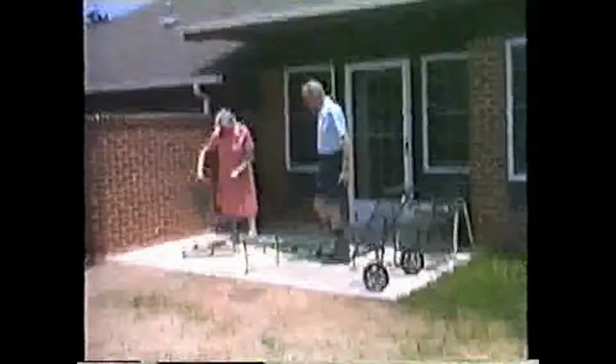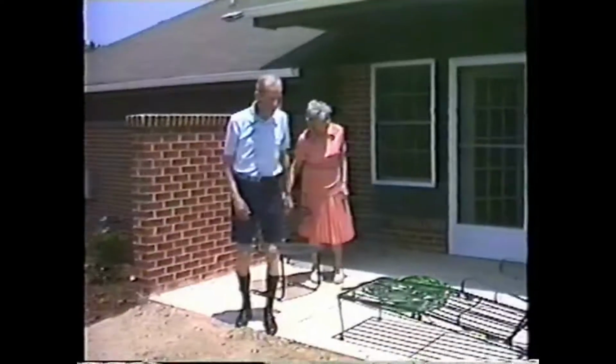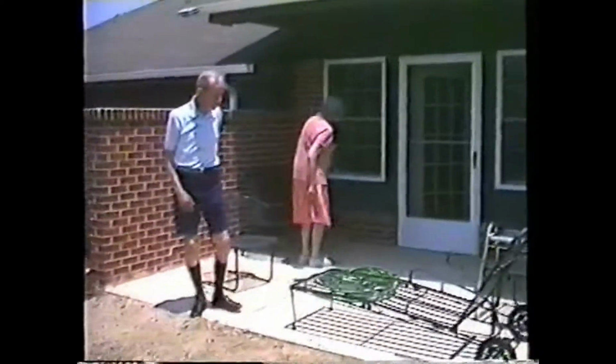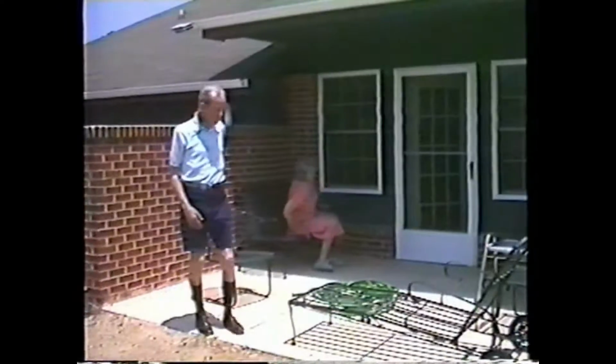Did you have a nice lunch? We had a great lunch. We enjoyed having all of you and Shannon and Elder and me together. And this is the first time I've been so far out on the back patio. I can see what's out here now, and I hope this grass grows up pretty soon.